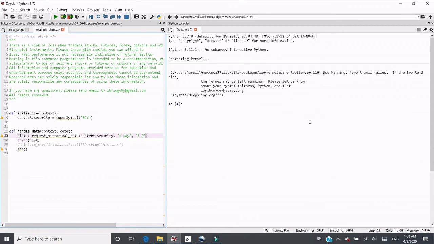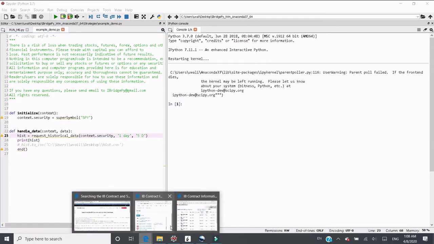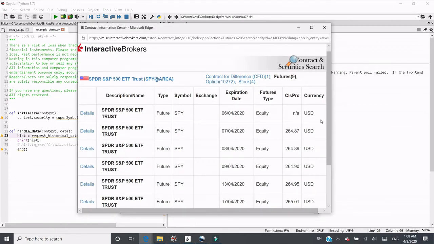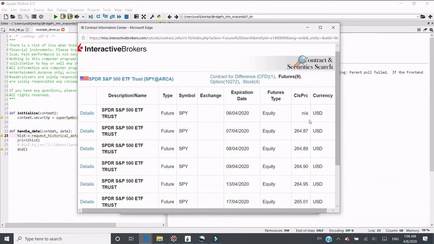Then I want to give you a demo of requesting historical data of a future. First, let's search SPY, and we see there are 9 futures you can trade on SPY. Let's go to these futures to take a look. For example, I want to choose the expiration on June 4th, 2020.